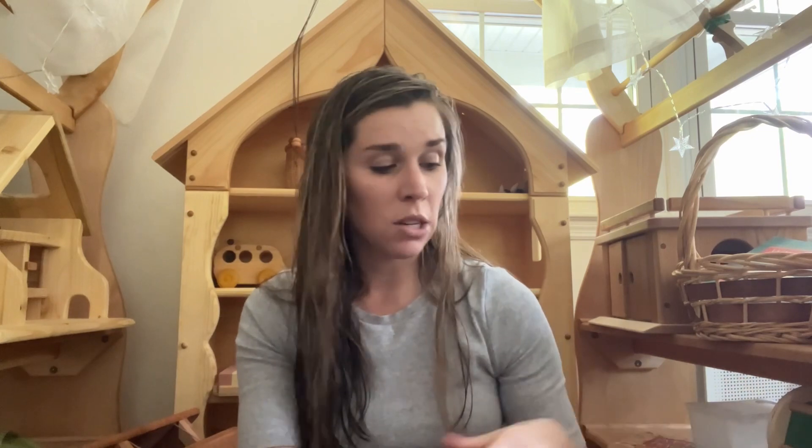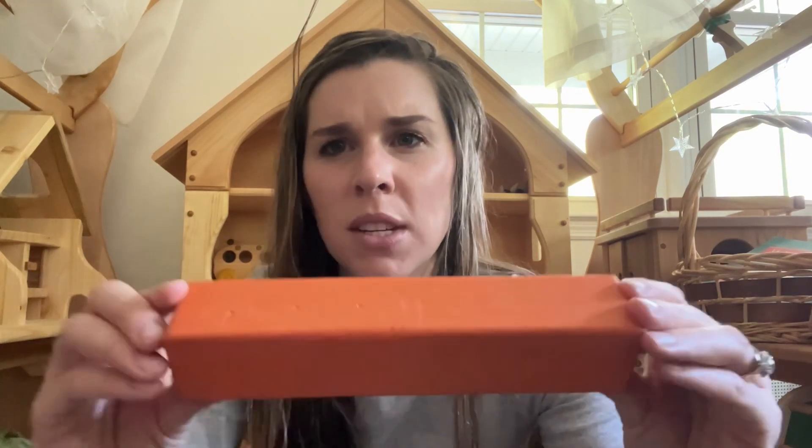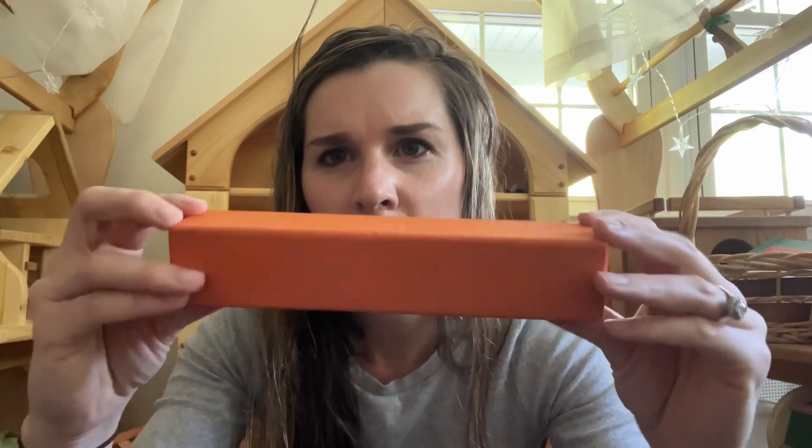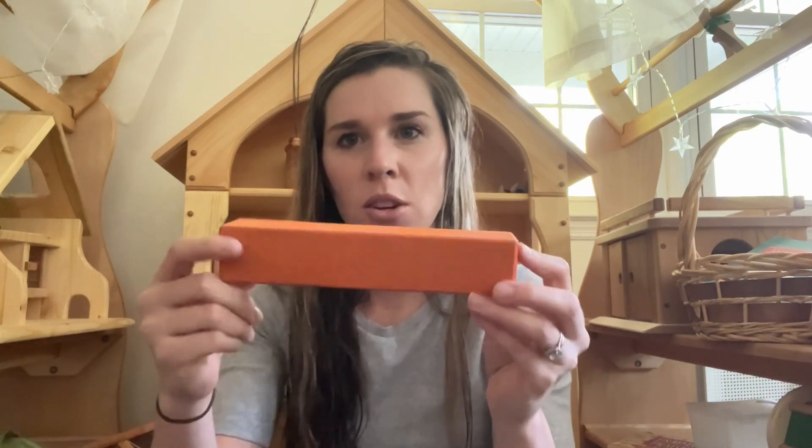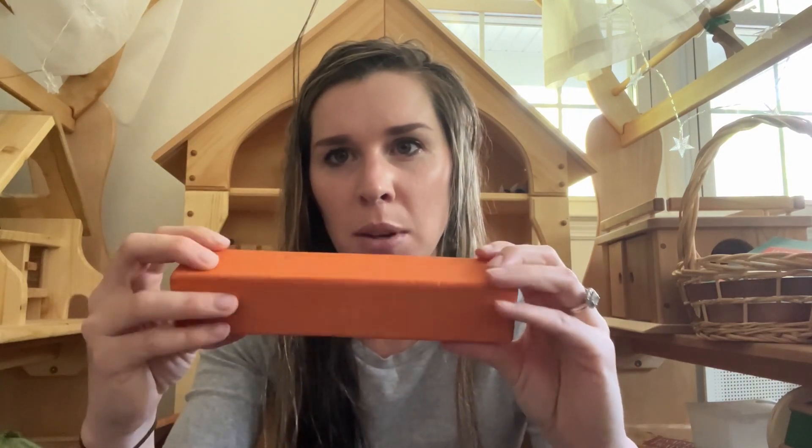Polyurethane, which is used on a lot of things you're used to like furniture, protects against color transfer. It's water resistant and pretty much sealed, and it also protects a little bit against chips and dents. On this large step pyramid block that we use every day, there are quite a few dents — that's also something to be aware of, but in my book, not something to be afraid of.